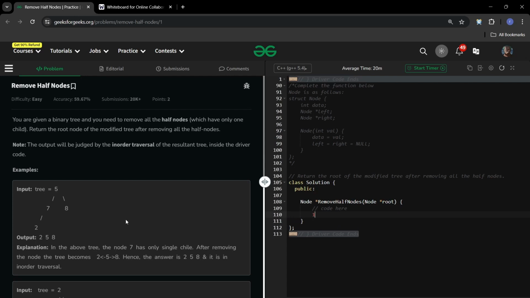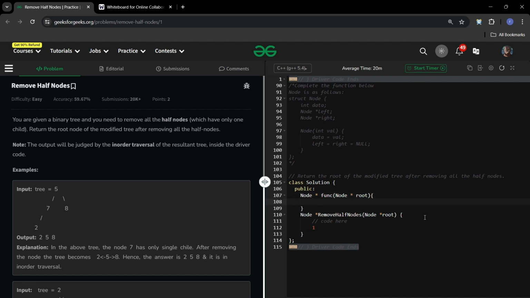So I'll construct a function here, obviously. Node star root. I think that's enough. If root equal to null, return root, right?